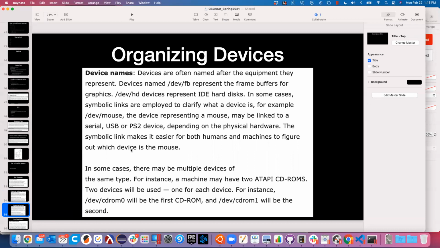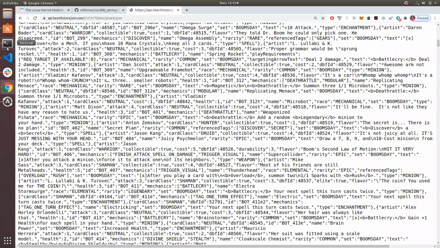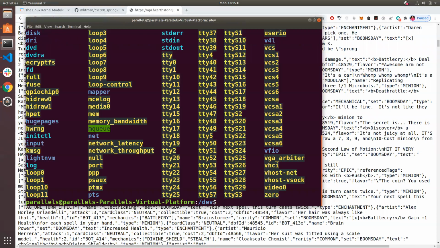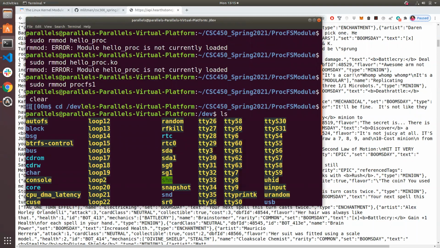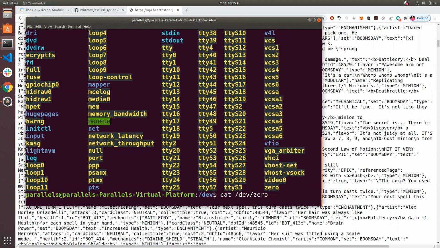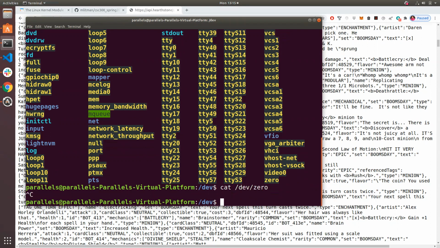Inside of the dev file system, if I just go over here and open up my terminal, and I'll just go to cd /dev. We should see here's block devices, here's CD-ROM, here's char devices. So you have some organization of where these different devices might live. Now, one interesting thing, let me actually try to do it from here, cat /dev/random.